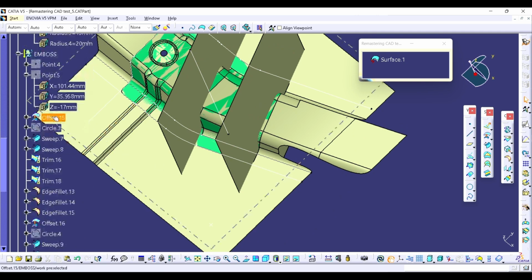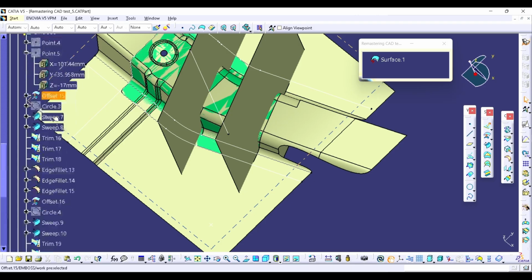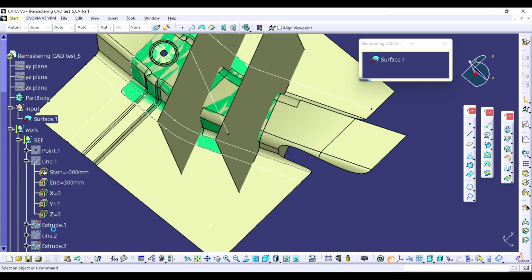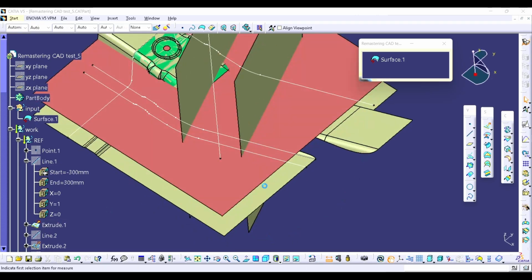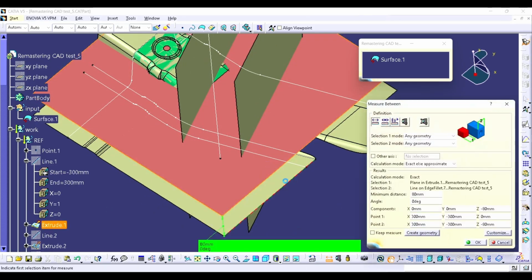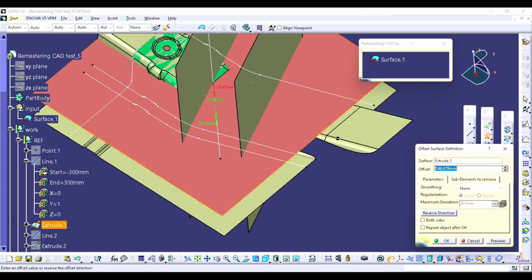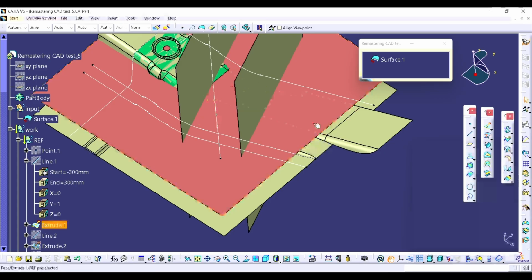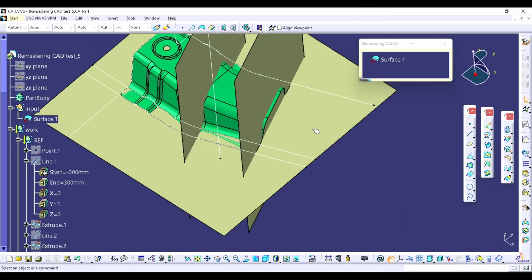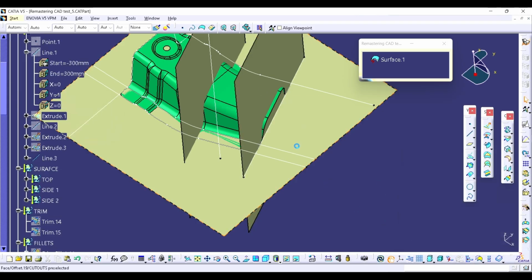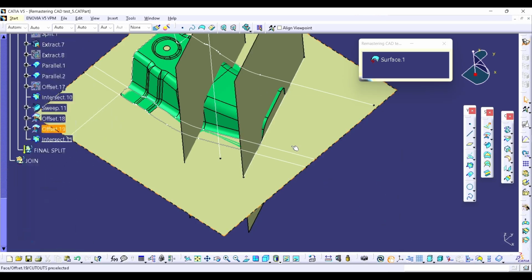We have created side 1, side 2 and side 3. So there we have created that surface. So extrude 1 from here to here, how much is distance is there? 80. So we're going to simply create one another offset of 80 mm. Yes. Okay, now here I'm going to create one intersect with the offset surface. Now we don't require offset surface, so I'm going to hide.